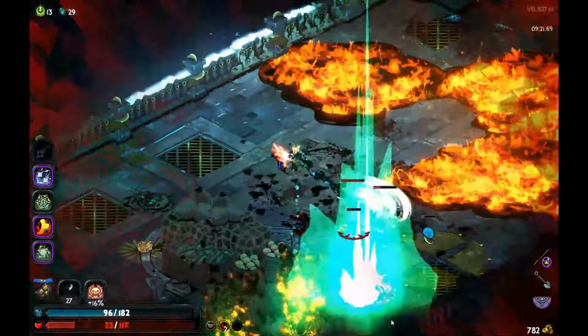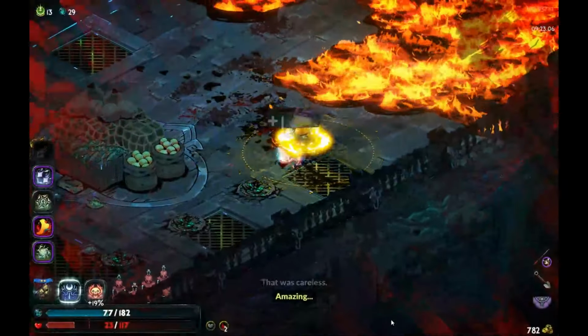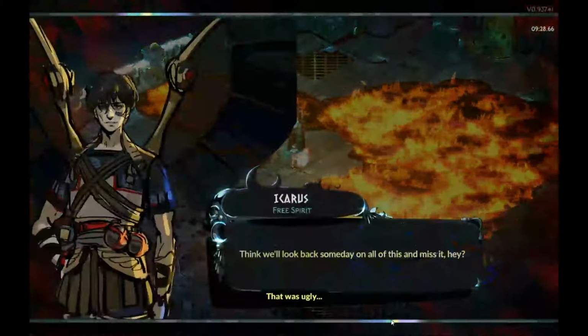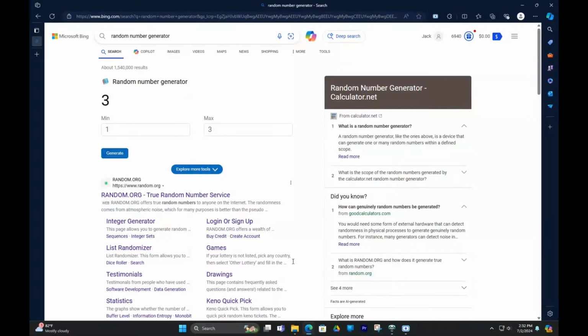As you guys can see right here, Lunar Ray sucks. I don't like it. Actually, it's probably good. You can probably make it good, but I don't like it. So Icarus up here gives us some good choices, and, well, I wouldn't say that we got the worst one, but we got the best one that we could have gotten.